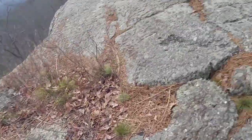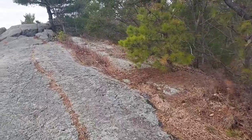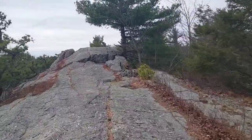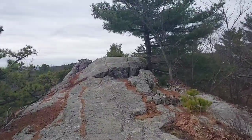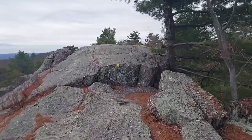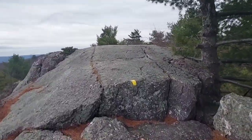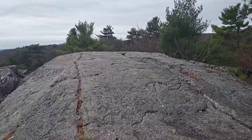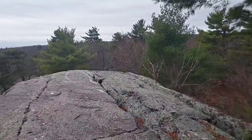I'll be getting to Hidden Lake, or excuse me, Surprise Lake. I think it was called West Pond. In just a few minutes here as we do this loop. So definitely day hike distance here. This is going to be about 7 miles for me doing this loop off the Appalachian Trail on my way back. So just out and back on the Appalachian Trail, half day hike, no problem.